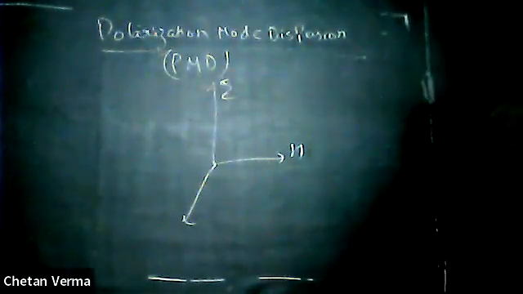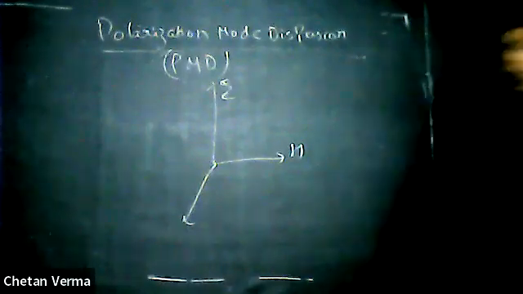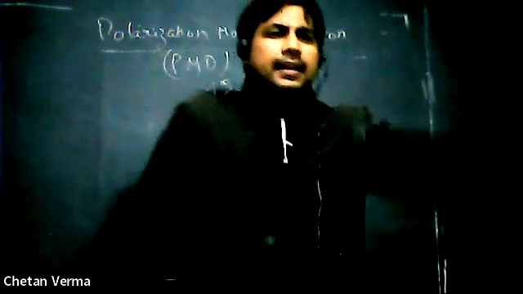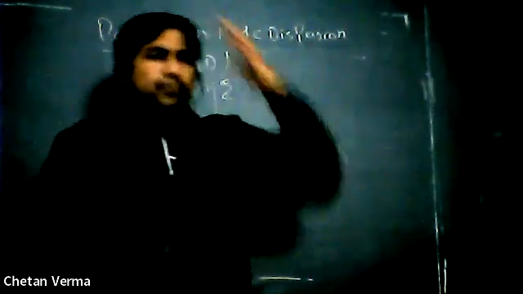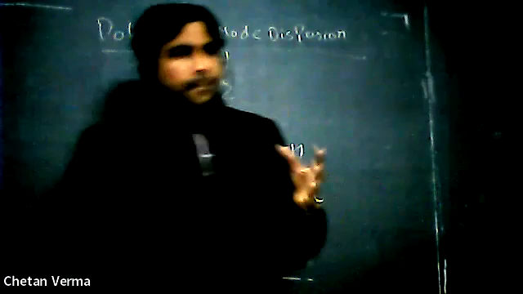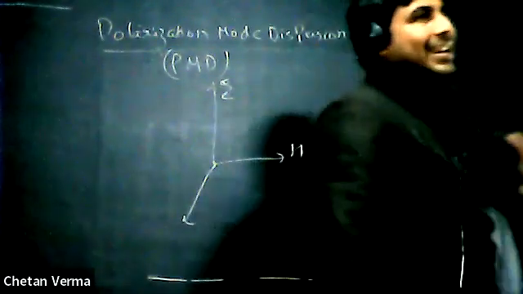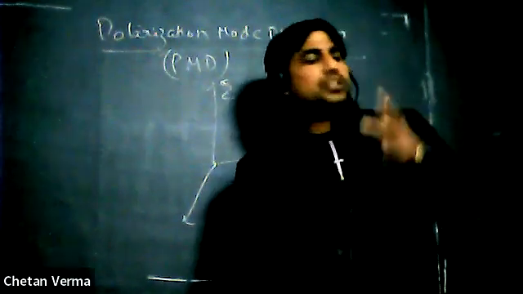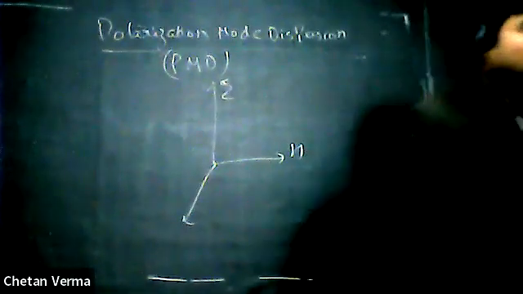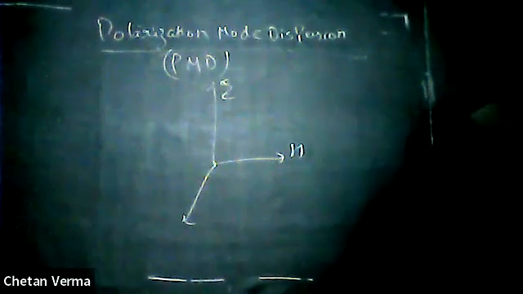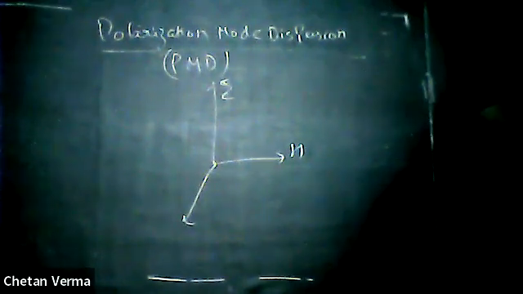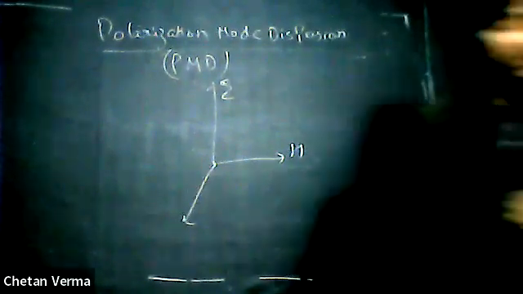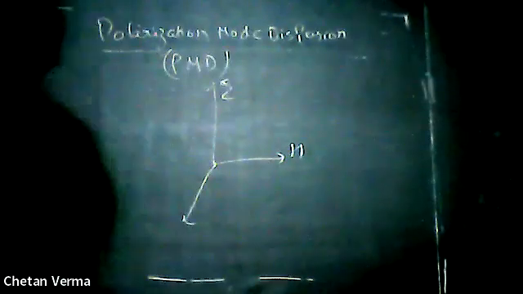It means a light wave consists of two orthogonal components. Due to these orthogonal components there are different group velocities, and both components do not reach the end of the optical fiber length at the same time, so the dispersion that happens is known as polarization mode dispersion. According to polarization mode dispersion, one parameter is defined, that is modal birefringence.